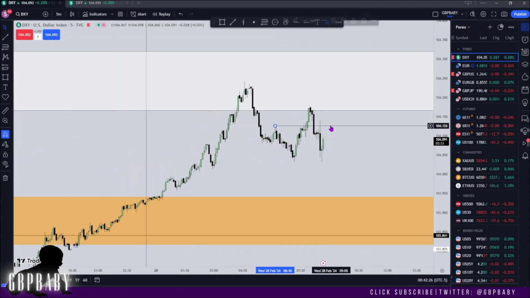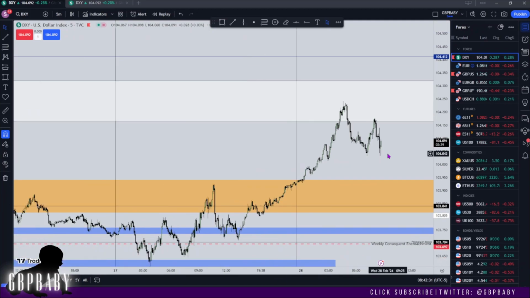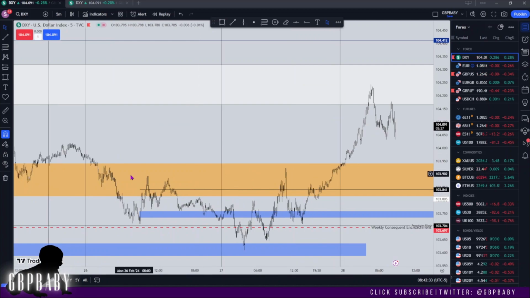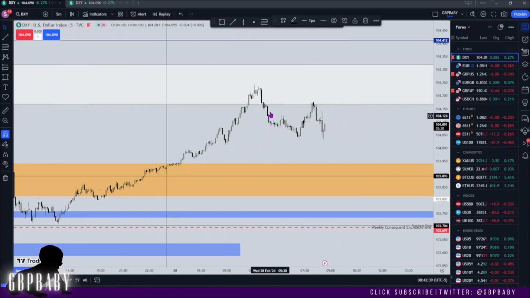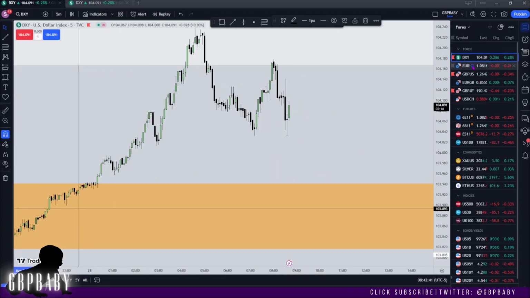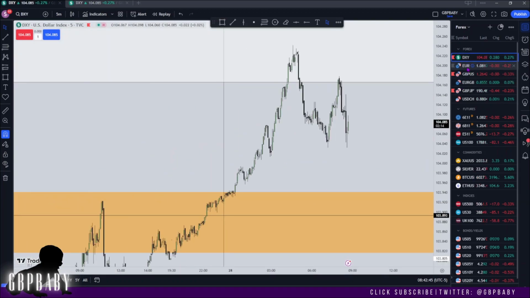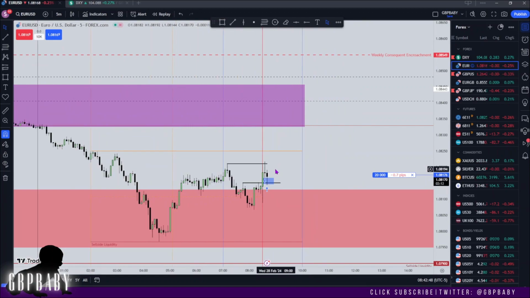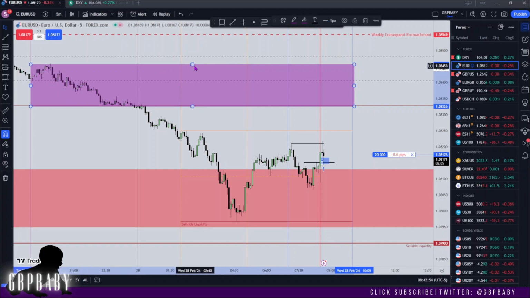So yeah, we should be all right. And then dollar should be reaching down towards these highs over here. So as dollar trades down towards here, we can be in our long position on euro with the expectation to trade back into that Asian consolidation right here. So that's what I have my eyes set on right now.